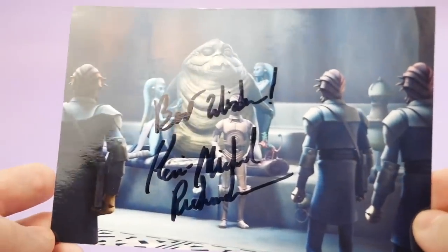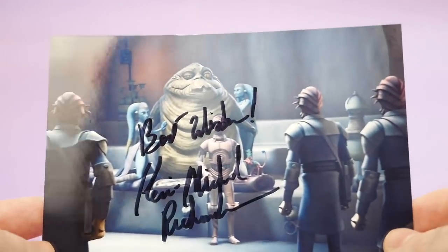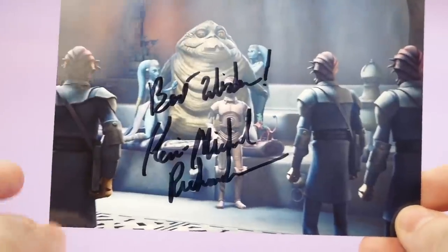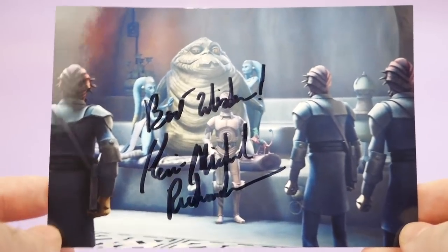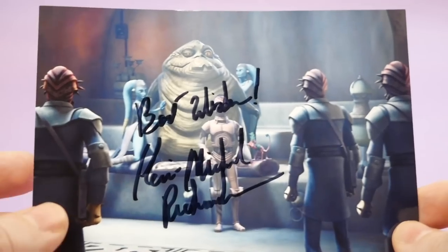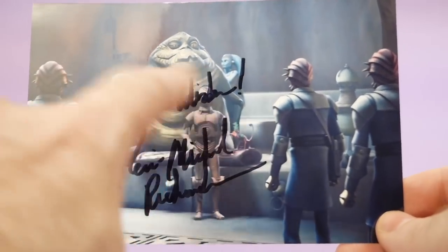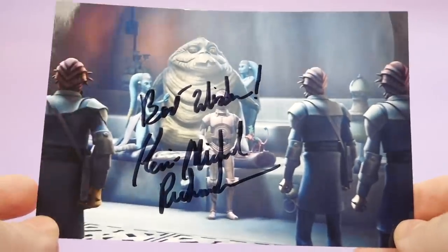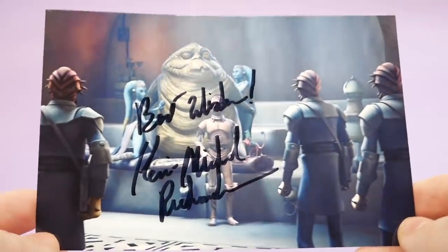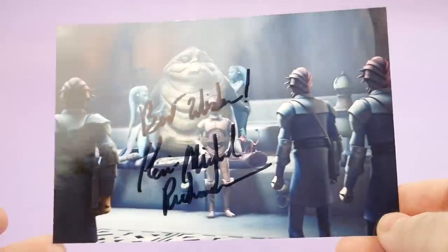One other very quick item: I don't really collect autographs actively, but I do have a number of them in my collection. I've had it as a background goal to get autographs from everyone who has played Jabba throughout TV and movies. So I finally picked up this Kevin Michael Richardson autograph from The Clone Wars — he did, of course, voice Jabba in The Clone Wars. It was very cheap and I was the only bidder. It's a little on the small side, but it is an actual autograph, and I thought it was kind of cool to pick that up. I should probably make a video about all of my Jabba-related autographs at some point.